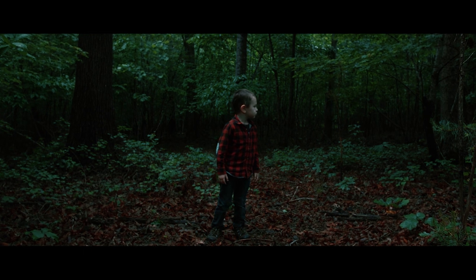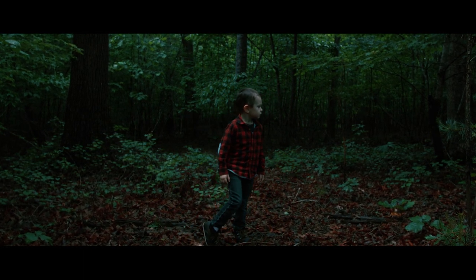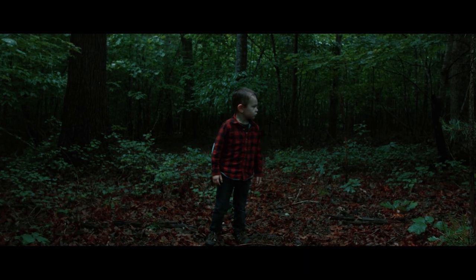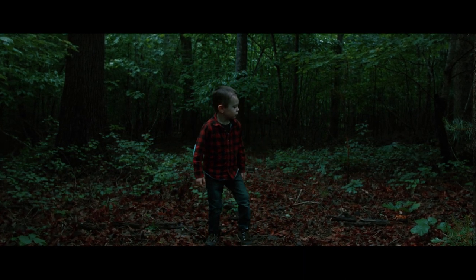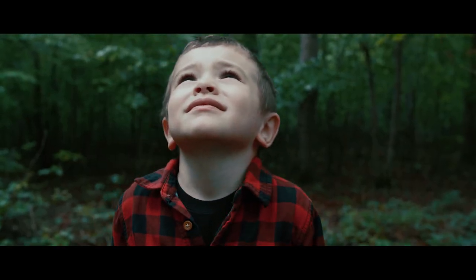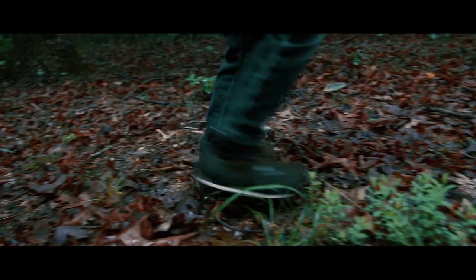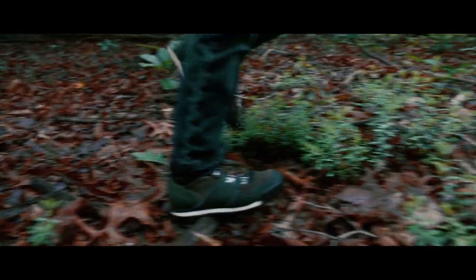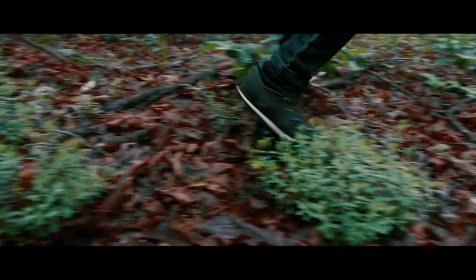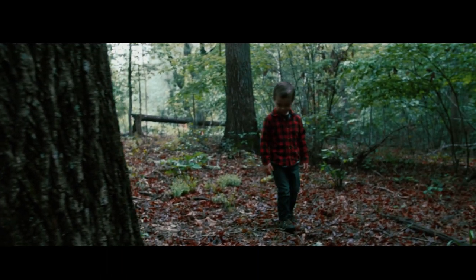And then I told him, after he was looking in one direction for a while, to look up at the sky so we could get some sort of motion with him. And then I shot the sky shot looking up here. I then got some shots of him just walking around in the woods. I got him to circle around me right here in the woods. I stood in place and just filmed him as he walked around me in circles for quite a long time until he was kind of tired of it.